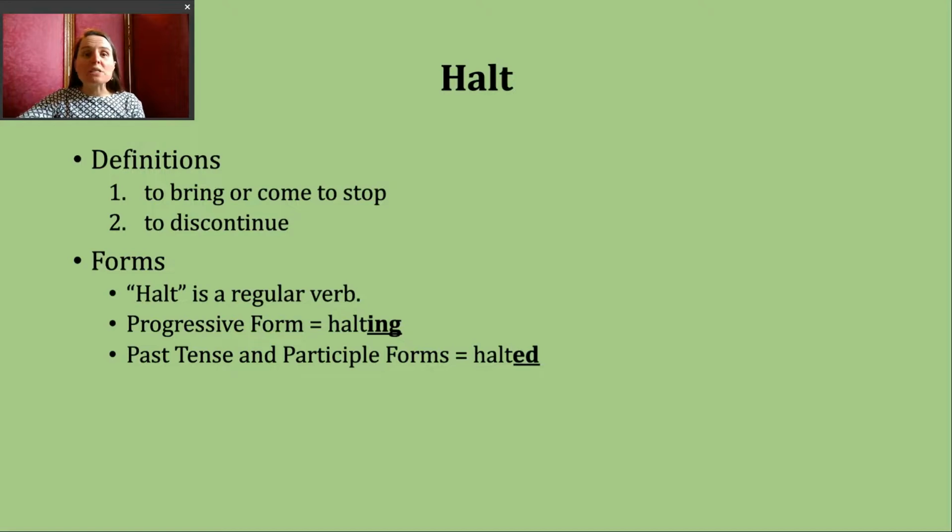The first and most common way to hear halt used is to mean to bring something to a stop, or for you yourself or some object to come to a stop. So sometimes you'll hear this used as a command, and we're going to look at some examples of that in a few minutes. But really, sometimes this verb can be used in place of stop, right? So instead of an object, maybe it's a motor vehicle stopped, right? It halted, right? It came to a stop.